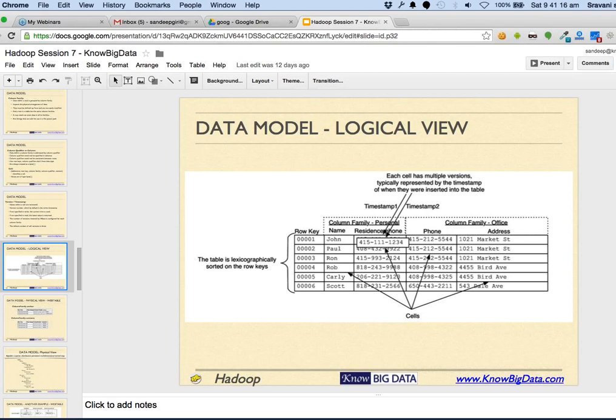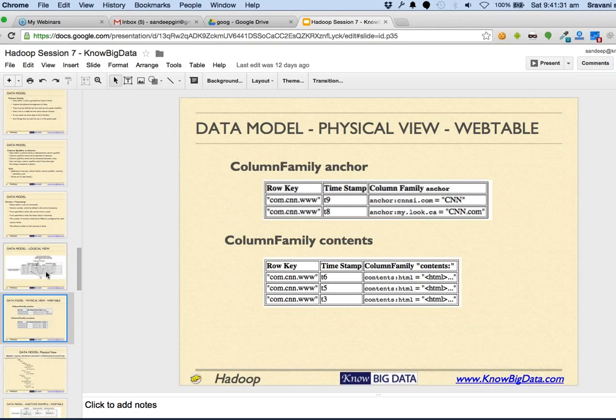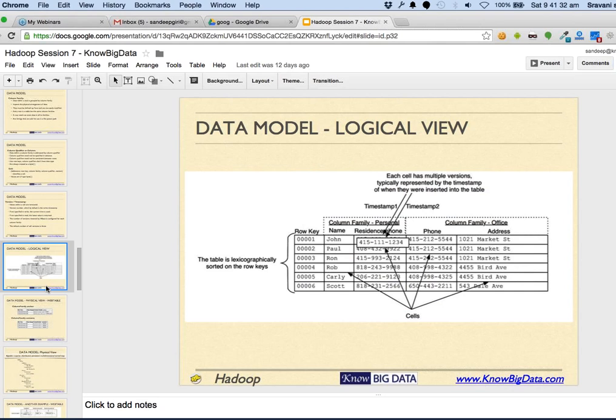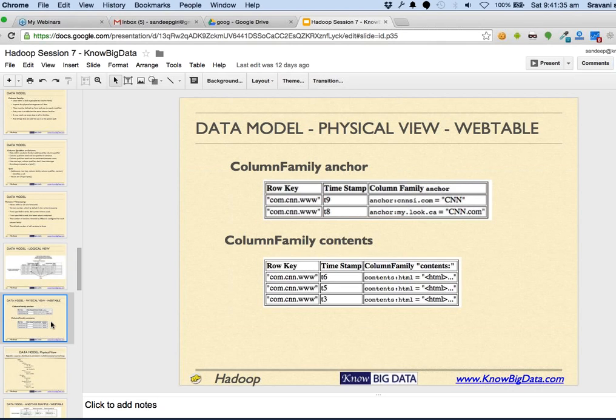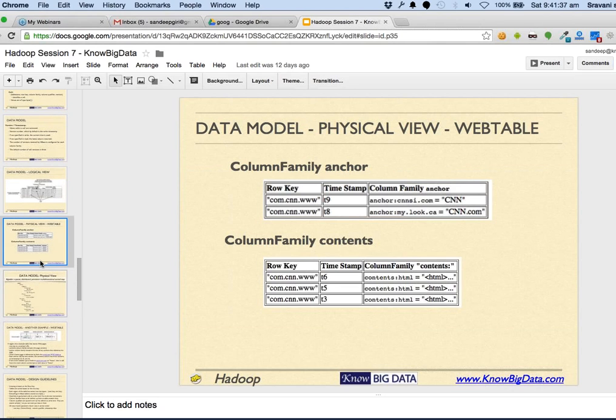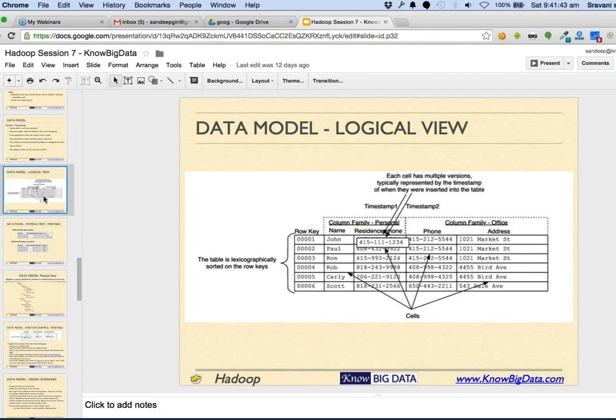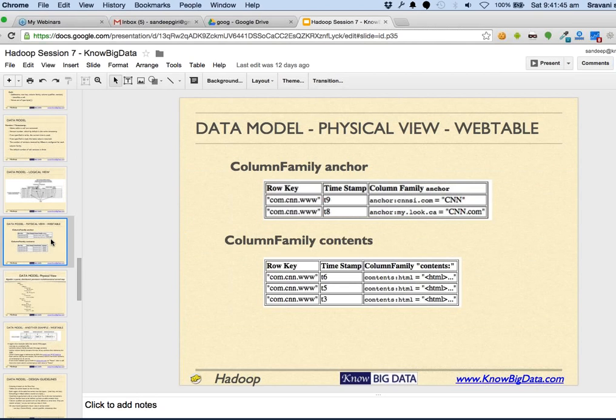Under personal, there are 2 columns: one is name, the other is residence phone. Under office, there are phone and address. Each cell has multiple versions, with multiple timestamps.